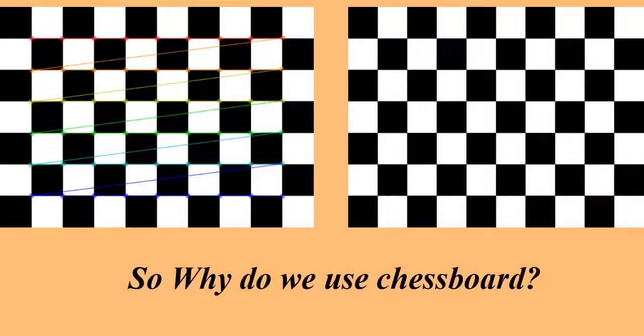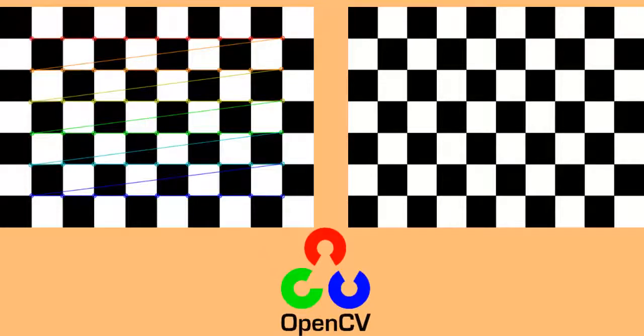So, why do we use a chessboard? There are two main reasons. First, a chessboard is a difficult geometric shape, consisting of the same pattern repeated many times. 50% of them are black, and the other 50% are white, so if corners are detected correctly, then ambiguity is removed. Second, chessboard detection is already implemented in OpenCV so you can use it easily.